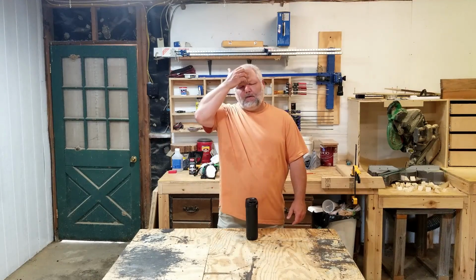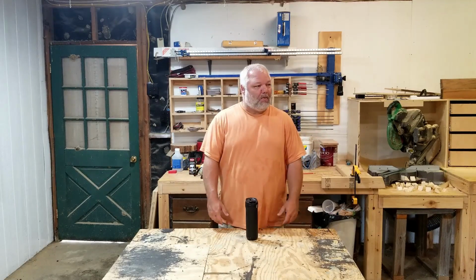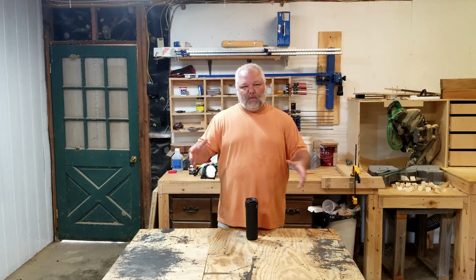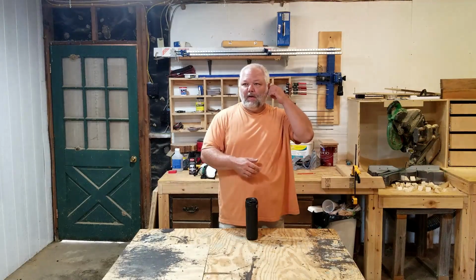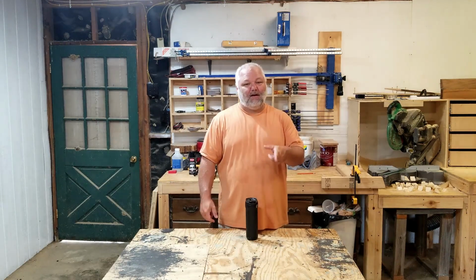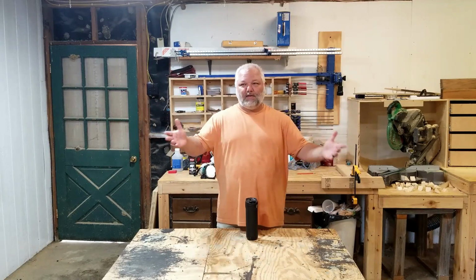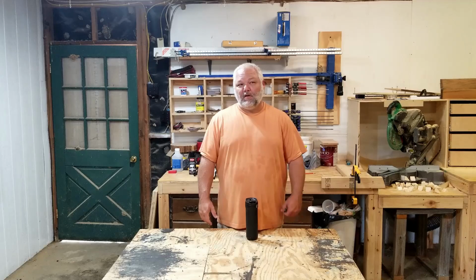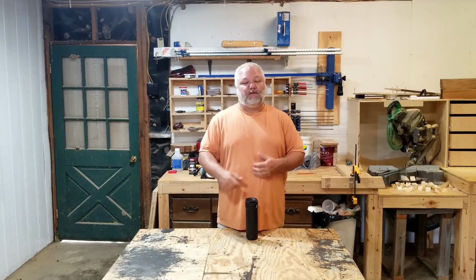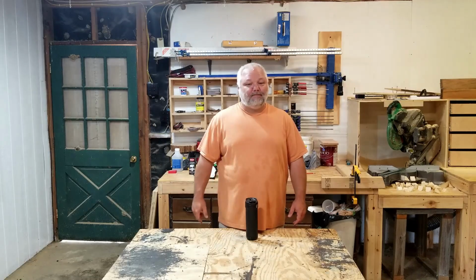Probably the next thing I'm going to do is going to be a dog food cabinet to put in our screened-in porch. I had talked about it before, but I've changed my mind. I wanted to do one cabinet with the dog food on one side and a garbage can on the other, but I started drawing it out in Fusion 360. You guys need to check that out. Started drawing it out, and I couldn't figure out a way to make that large of a space not look funny, so it was just too big. So I'm gonna do two different things. Be the dog food first. We've got dogs breaking into our porch and stealing the dog food, so we gotta take care of that.